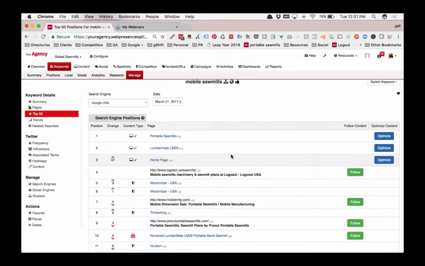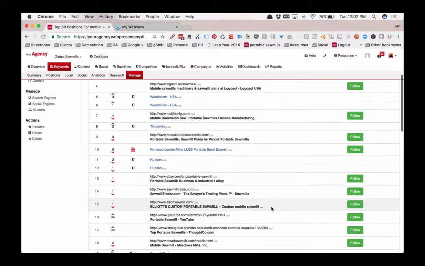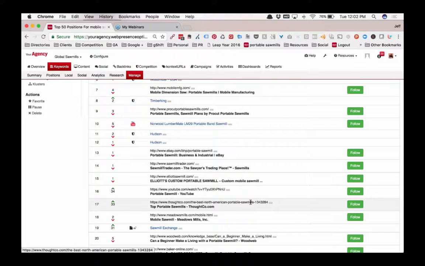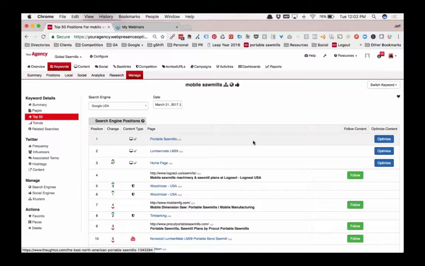One of the other things I'll mention that we look for within the top 50 is backlinking opportunities. By definition, these top 50 search results are among the most relevant potential backlinking sources that are available to us. So I typically look for non-competitive sites, whether they be directories or blog posts or other things that I can potentially obtain backlinks from.